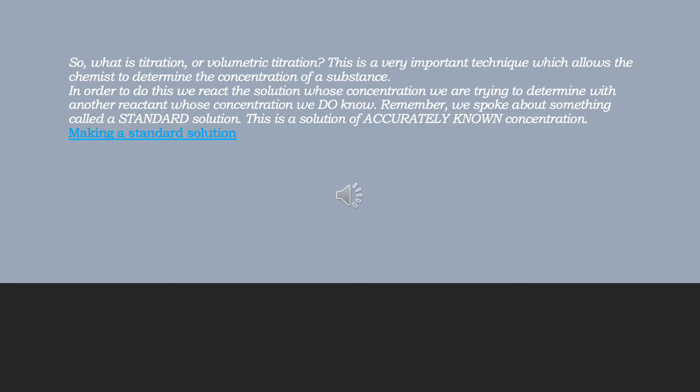So first things first. What actually is a titration? Well titration is a really useful technique in chemistry and it's a very accurate technique. It allows us to determine unknown concentrations and in fifth year you'll find out that we can also determine the mass of substances as well and there's really not much of a difference. What we need to do though is to react this unknown concentration with a reactant whose concentration we do know. We call that a standard solution and it's a learning outcome and you need to be quite precise with the definition. So a standard solution is a solution of accurately known concentration and I've added a video for you to watch.